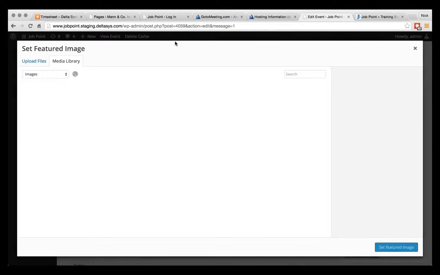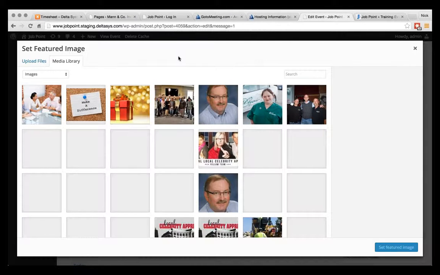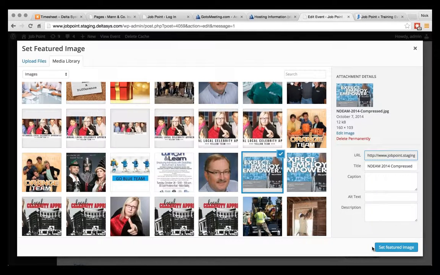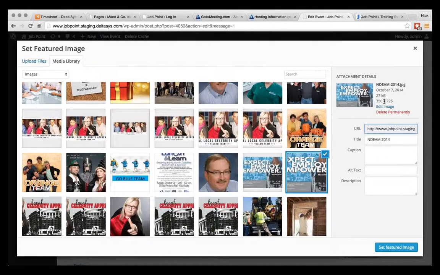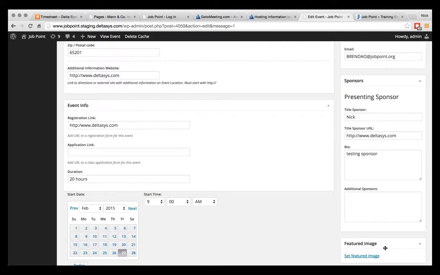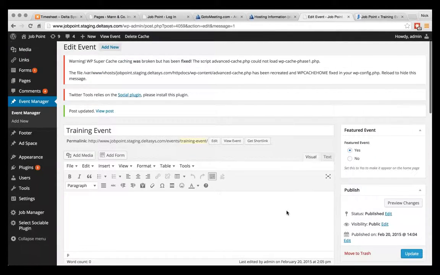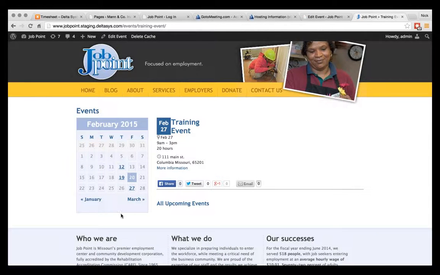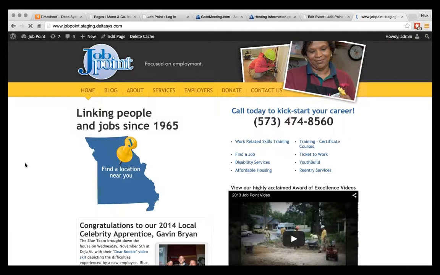So you can also put an image on there, like if you have a flyer or something like that. It might just take a few tries to get the sizing right, till it looks like how you want it to. So let's do this one. It's a nice size right there, so I'm gonna set that in there. All right, so if this is our event, we changed a bunch of stuff. Then once I update it, I'll come back over here and refresh this to make sure our changes are there.